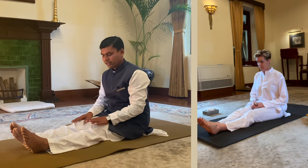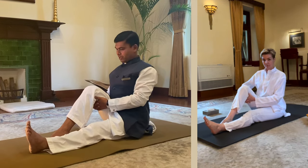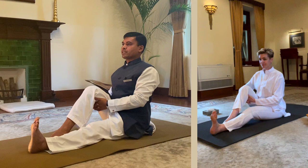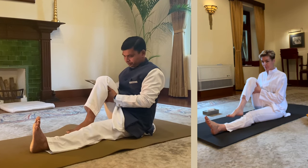Very good. Next practice. We'll do it. That is what we call knee bending. Okay. So bending right leg, interlocking fingers, holding the right thigh, back straight, opening chest. Left leg active, facing in the front. Shoulders should be relaxed. Now, straightening the right leg just slightly above the floor. And then bending knee, bringing knee close to the chest. The foot can be off the floor.